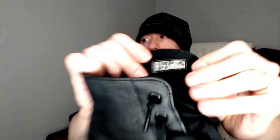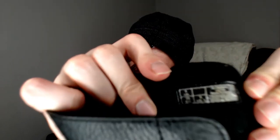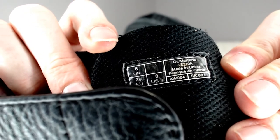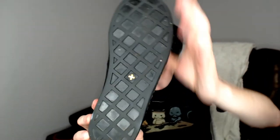All right, and the last pair of shoes that we have in the box are a pair of, what were these? Let's see, there we go. I don't know if it's going to focus or not. There we go. They're a pair of Doc Martens. Now, and you see, I guess I could have just showed that. Or that. Anyway, they're a pair of Doc Martens boots.